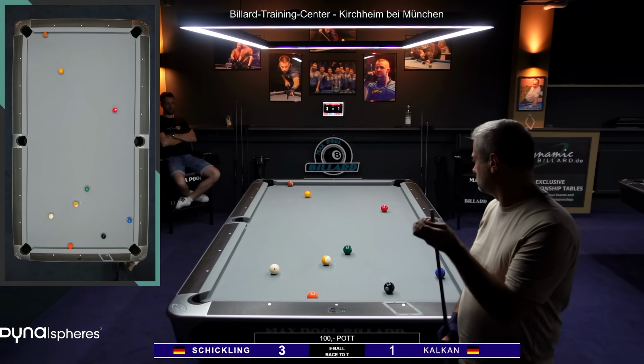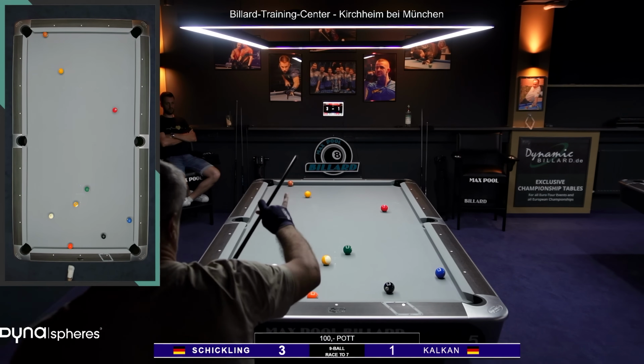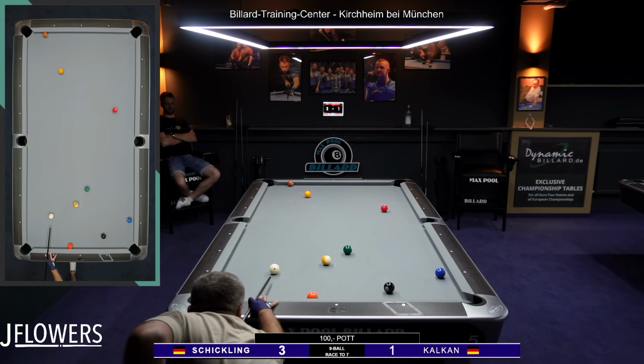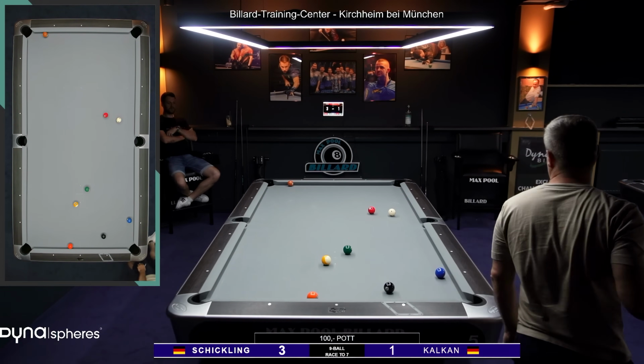First of all, tricky shot on the 1 ball, a very long shot, once again a thin cut. The cue ball is going to be a bit too fast. We will see that in a minute as he's about to play this one. Takes his time, very, very good. And yeah, we have a bit of body movement, but he pulled that one off, bumped into that free ball.